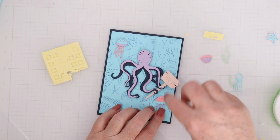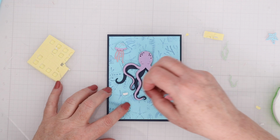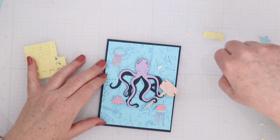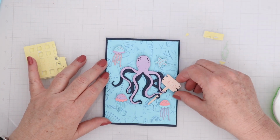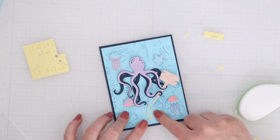Now for this card, because I did it on an embossed background, you're not going to get as much movement. And I wasn't thinking about that when I wanted that embossed background. I do like the way it looks, but you're going to definitely limit the mobility of the dancing with an embossed background. You want a flat, smooth background so that your legs will move back and forth much easier than they do there.